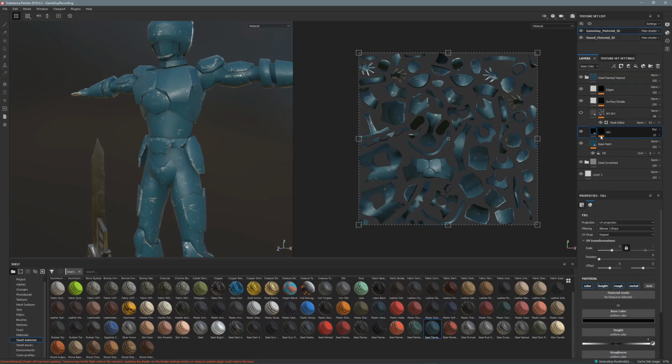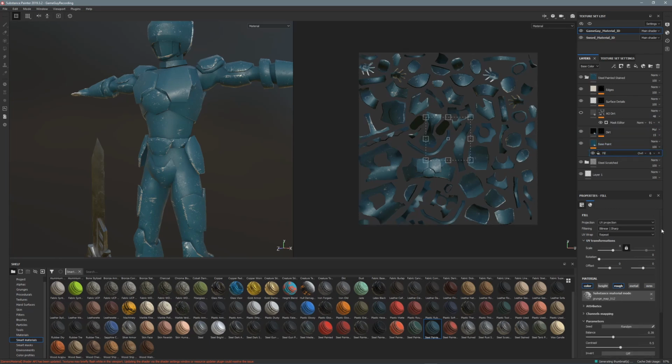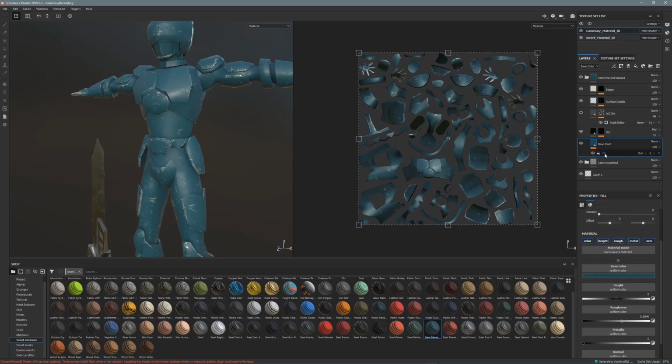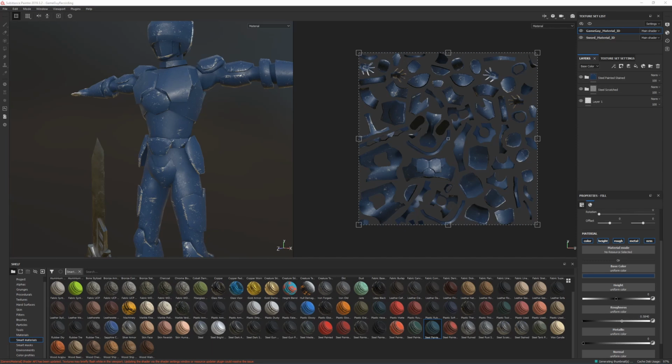In this case specifically, the only thing I want to change is the base paint. I have a fill color here. I'm gonna click here. I'm gonna just change, not the fill color, the base paint. I'm gonna change the base color to more of a blue, like this one. Yeah, that looks more like my reference, so much better. We're gonna be doing a lot of this, going inside the Smart Material to change things, so we get exactly what we want. So this is the second material we're gonna use right now.